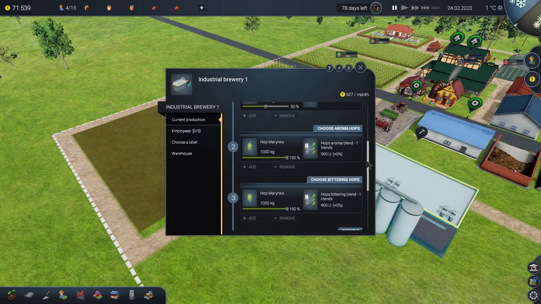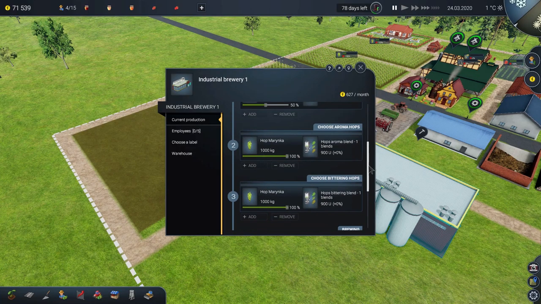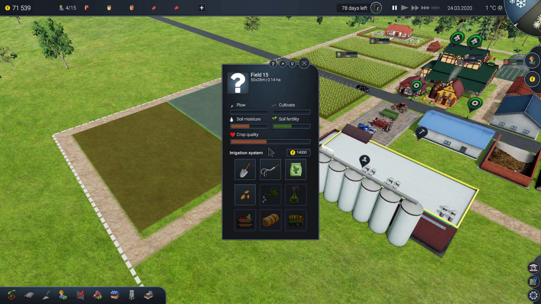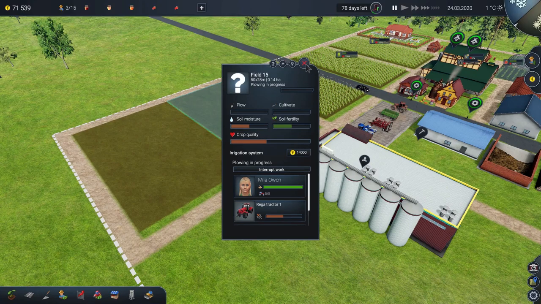Dunkelweizen. That does require two malts, but only one lot of stuff there. Marinkas. Yeah, maybe we do that. Maybe we go down the Marinka. Yeah, let's get this for now. Dunkelweizen. So we need some Marinka hops, and then we'll get some Simcoe, and we'll just see where we go from there. So immediately we need to get people out on this. So you can go out on that.